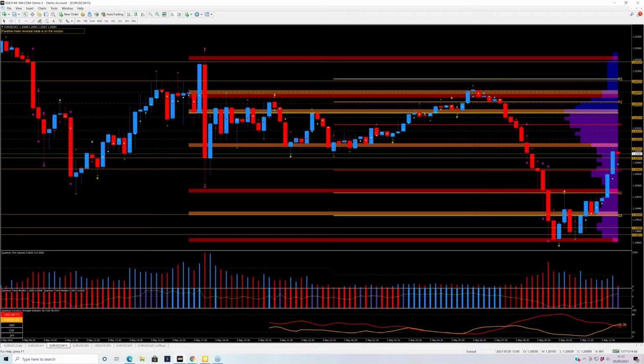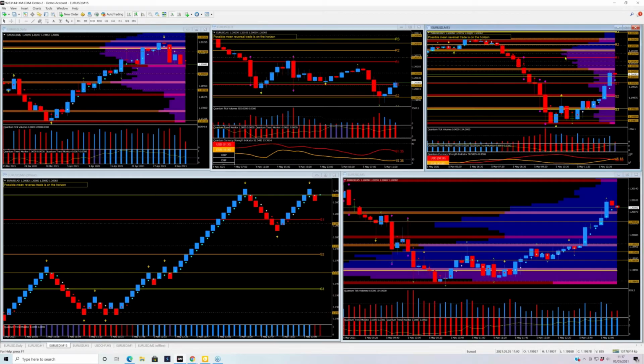Then you can say, okay, and this buying of the euro has come up, or you could wait until that cross and say, do you know what? It really depends on you as a trader. Now that's just one chart, that's the 15-minute chart, but we have to look at this in multiple time frames.